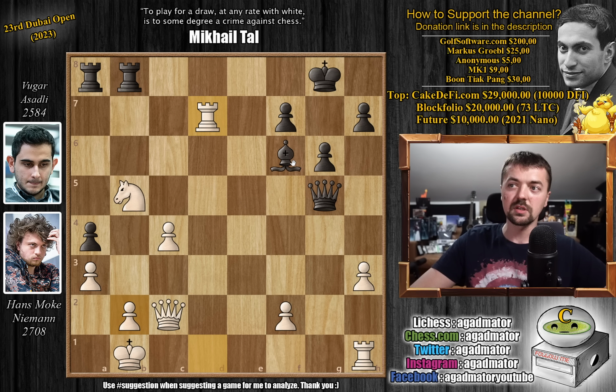Was that on your spidey sense? Because after bishop captures on b2, there's no good way to reply to this. If you play king captures on b, or even worse, if queen captures, then just queen to f5 check picks up the rook on d7. So you're gonna have to capture with the king, but now rook captures on b5 with check.